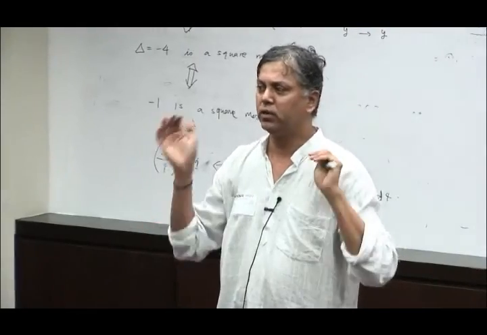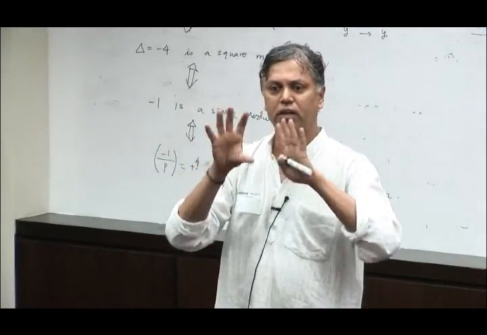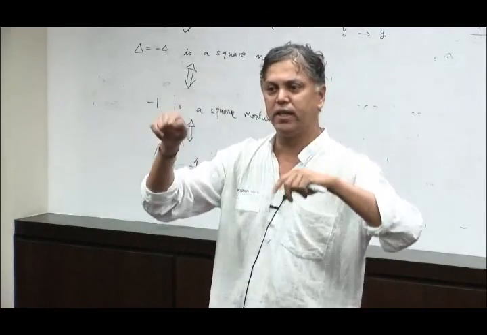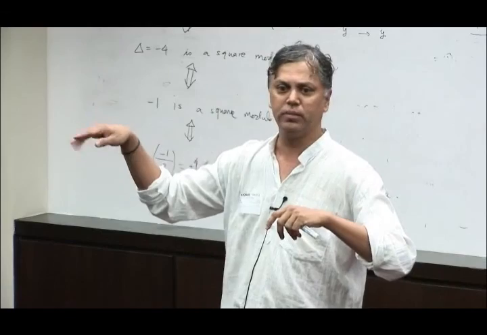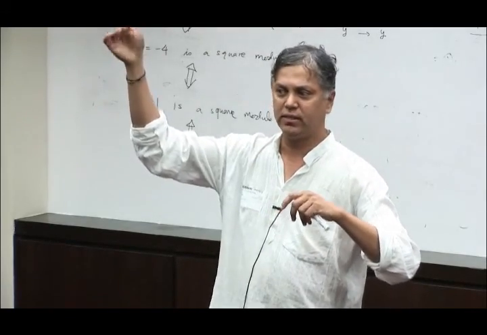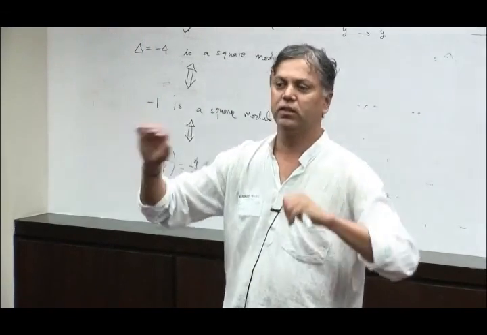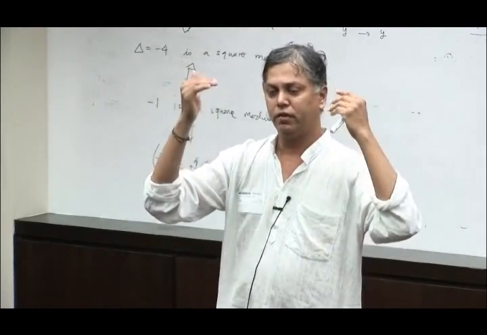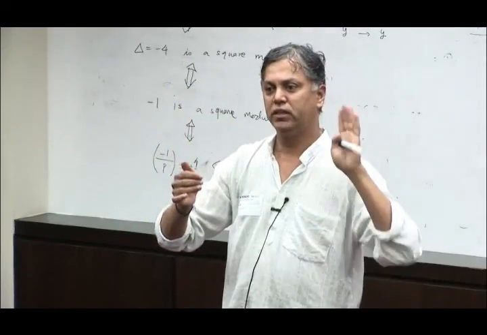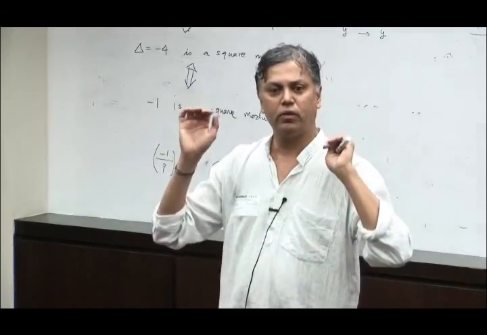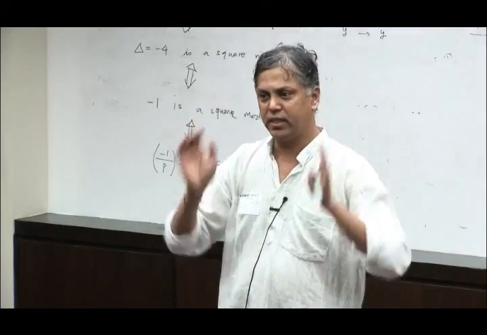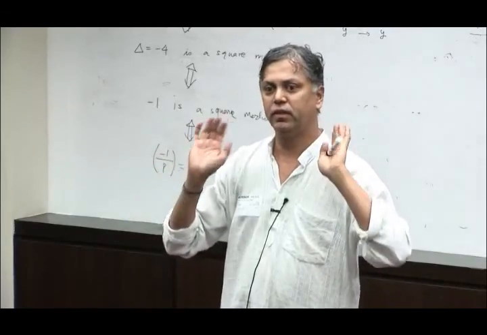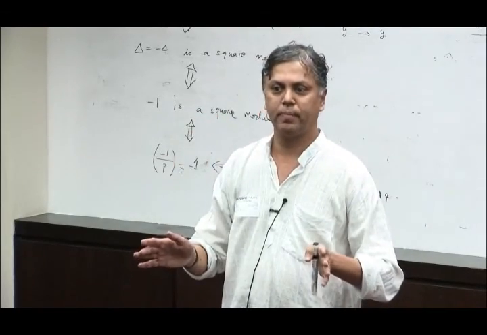Now this condition, when you put it together with the condition that delta is fixed, forces there to be only finitely many choices for A and B. It turns out that A is less than or equal to the square root of minus delta over 3 or something like that. Minus delta is actually positive, so it makes sense to say this. Once you say there are only finitely many A, for finitely many A there are only finitely many B. For finitely many A and B, because of the condition that delta equals B squared minus 4AC, there are only finitely many C. That forces the set S of delta to be a finite set.